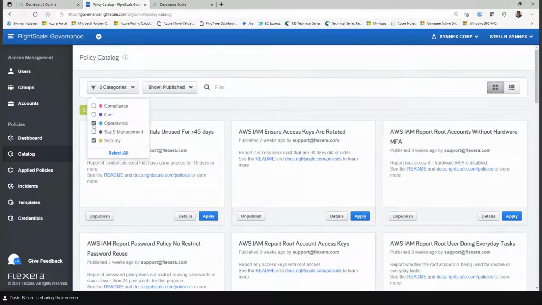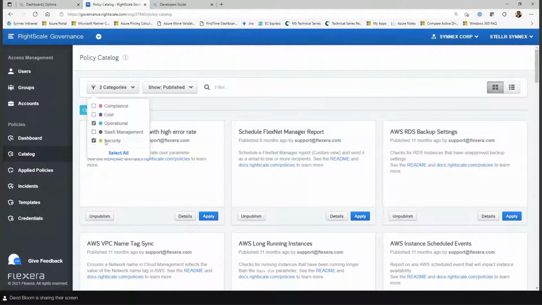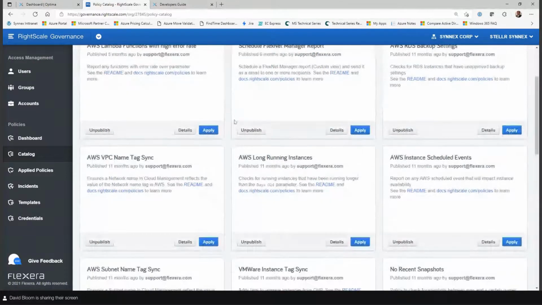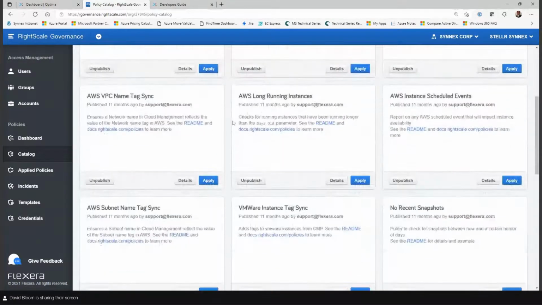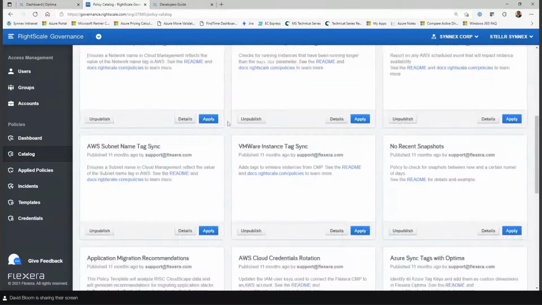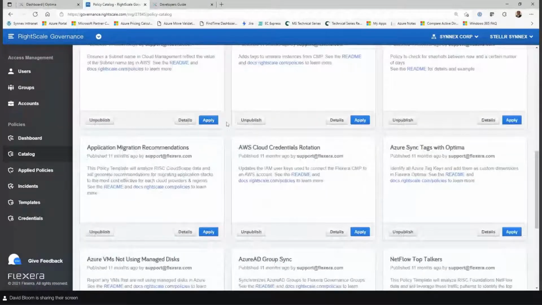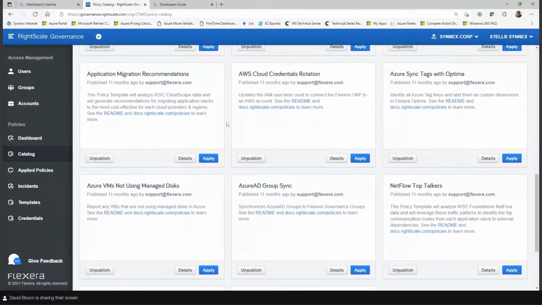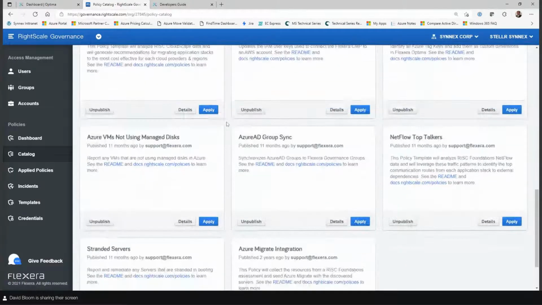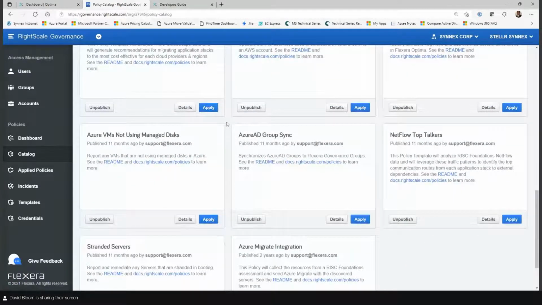If I jump over to operational, this is my day-to-day things. Again, things that I don't necessarily want to spend my time looking for. Do I have stranded servers? Do I have servers that are booting up? Because we do like to shut down in the cloud a lot, shut machines down when we're not using them. Do I have machines that are booting that hung? We call them stranded servers, and they didn't successfully boot. I'd like to know that as fast as possible, especially if maybe I'm booting stuff up in the morning for people to use during the day. I'd like to know that they were stranded.